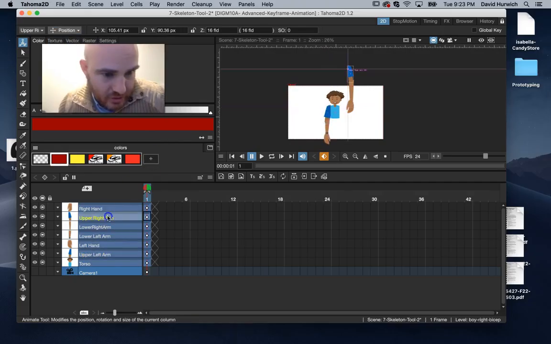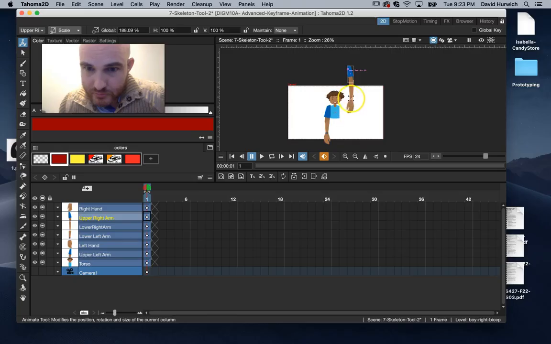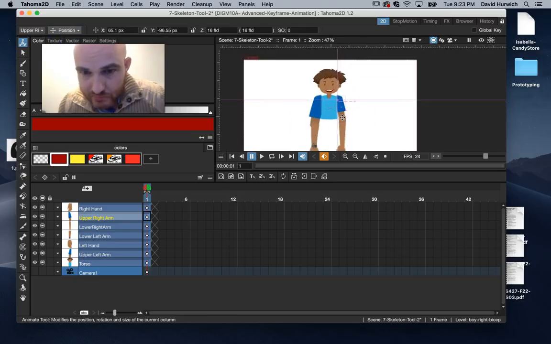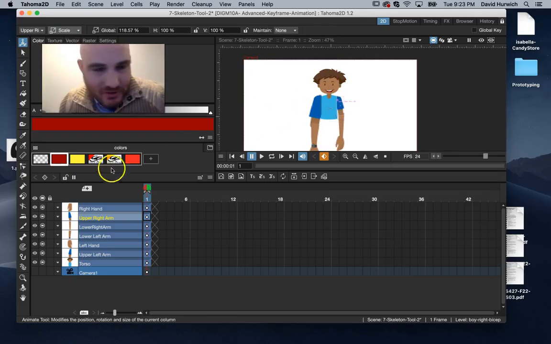Okay. Still a bit big. He's got kind of giant gorilla arms here, and monster arms, but that's a little better. That's a little closer to correct sizing.